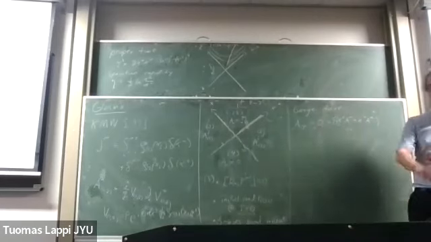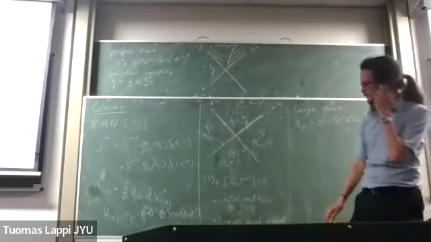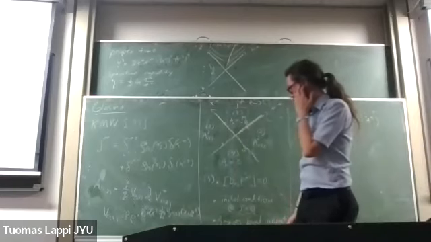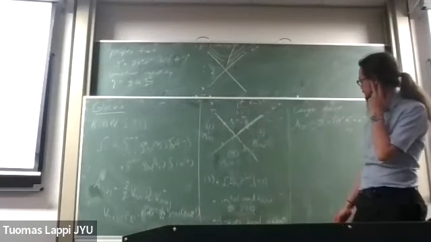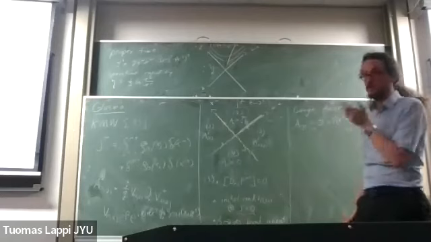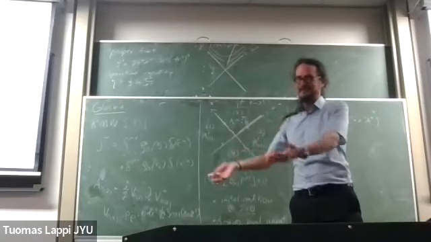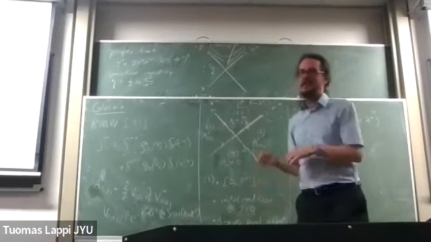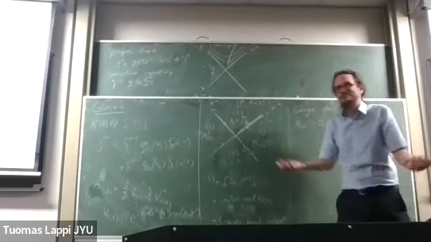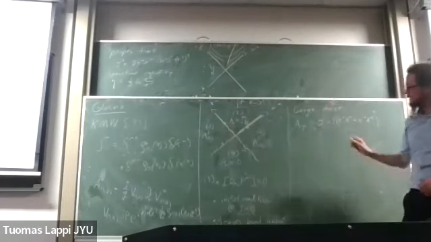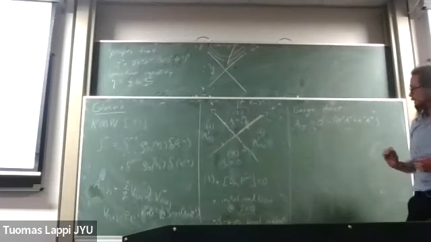And you still have freedom because you've already chosen the field to be 0 in A4. It's also kind of a gauge choice. Let's say it's not obvious, but if I can find a solution in this gauge, it's not guaranteed that I will find a solution in such a gauge that satisfies both this and this. But if I do find a solution, then I'm fine, right? And so let's look at what this means in terms of our light cone gauges.